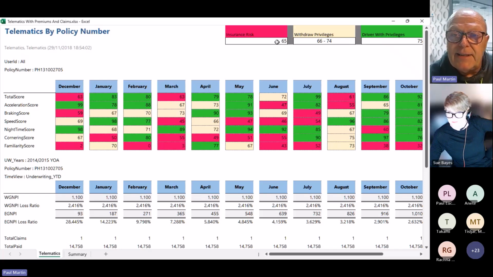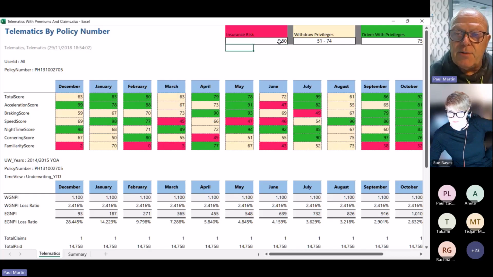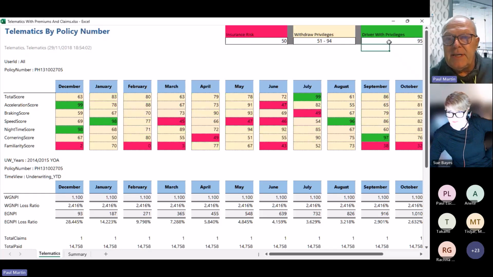But here in Excel, if I decide I want to change that and bring the actual insurance risk down to 50 and increase that, say, to 95, you can see the data is changing dynamically. So we can use native Excel features to not only drive the query, but obviously drive the formatting. And all of these are native Excel cells. So this is, again, a big difference from, say, a pivot table: all of these are just Excel cells when they come back from the query. And I'll show you that when we build something from scratch.